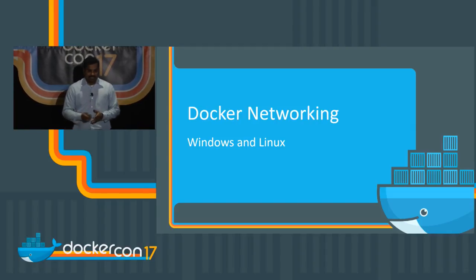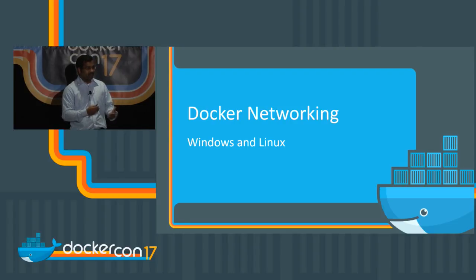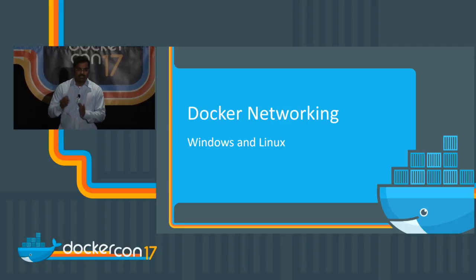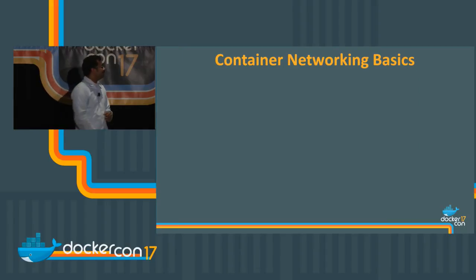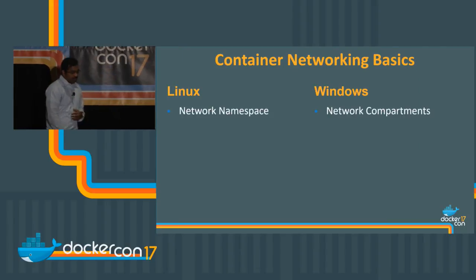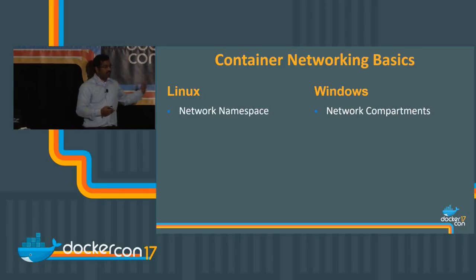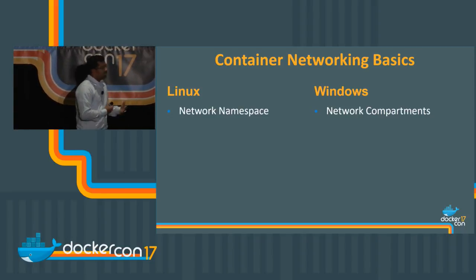In this section we're going to go over some Windows container networking basics, an overview of network modes we have in Windows and how they compare against Linux, and a cool demo of Docker Swarm running Windows nodes and Linux nodes. Docker networking is built on a set of networking fundamentals, and we'll look at each one and how they compare against Windows — as Taylor talked about, namespace in Windows is TCP/IP network compartments.